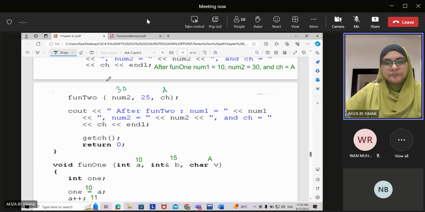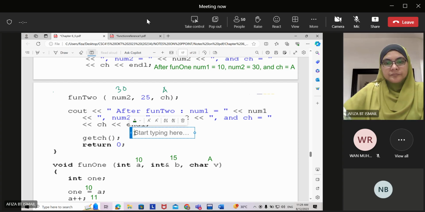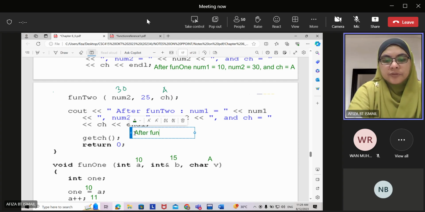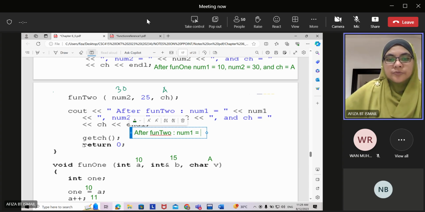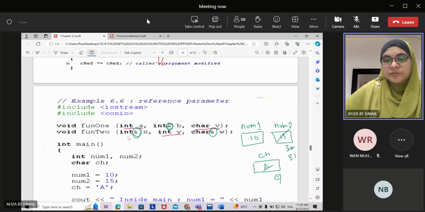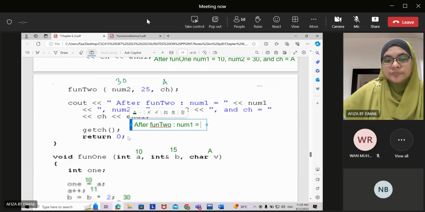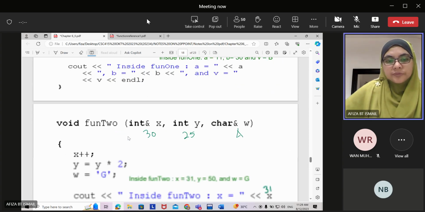So and then after fun2, okay, num1 equals to, num1 doesn't change, right? Equals to, do we change the num1 just now?